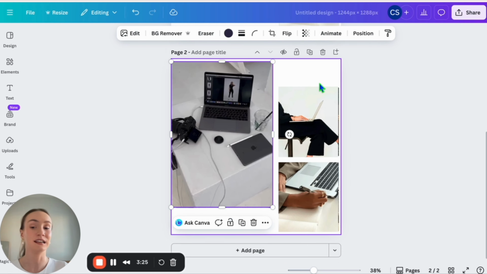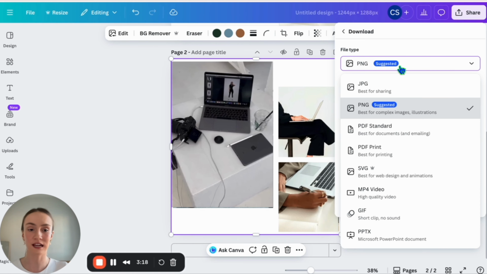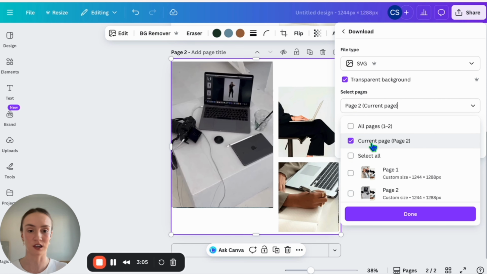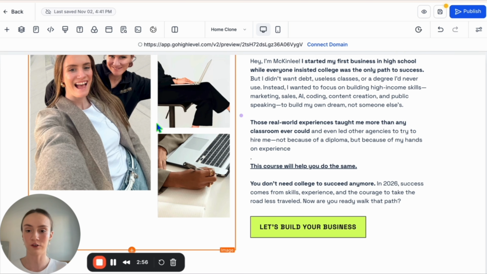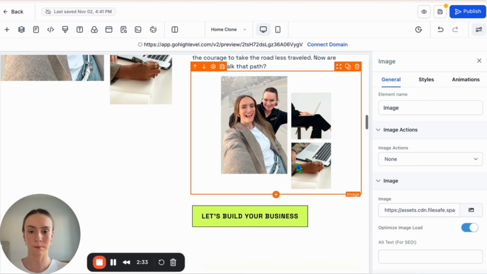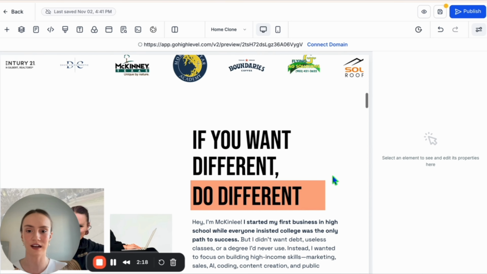And if I want to save this in Canva, this is what I would do. I would hit save, download. I always save my content on my websites and funnels as an SVG. It comes out way clearer. So SVG, I'm gonna go transparent background, and I'm just gonna go current page. Hit download, and then you've saved your picture. You'll go back into GoHighLevel, add image, click your image right here, upload it, bam. Then you have your image and it looks super sick and something you can't typically do in GoHighLevel. Or you can, but again, it takes a lot of time. So we just save time. Sounds good. Moving on to the next section.